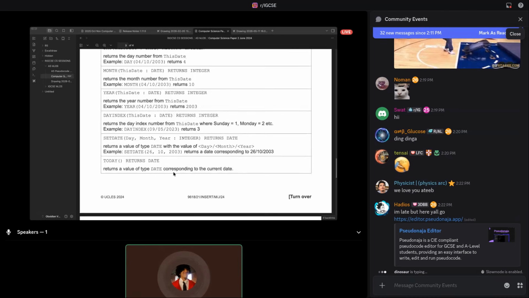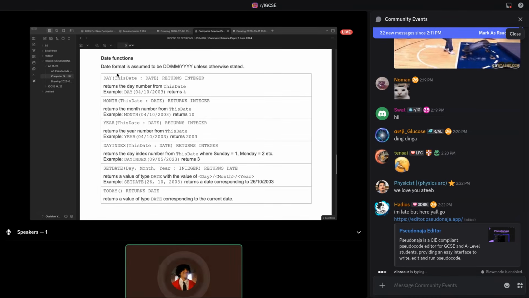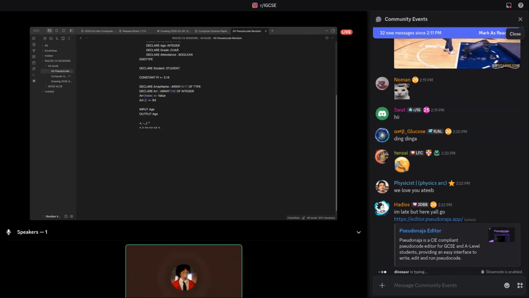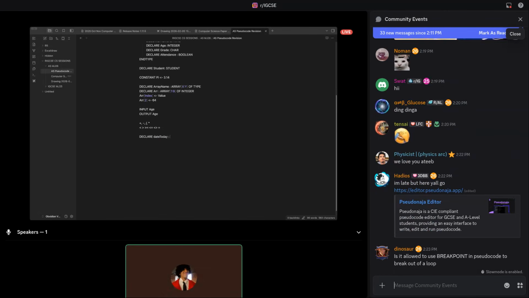And at the start of this session, I told you guys that there is a weird way to make a date. For instance, if you want to make a date variable, let me open up the notes. You would first declare the variable, so you could say declare date today as date.